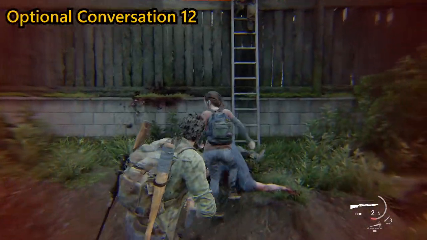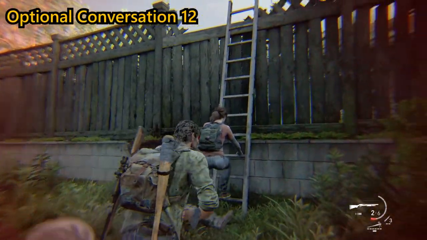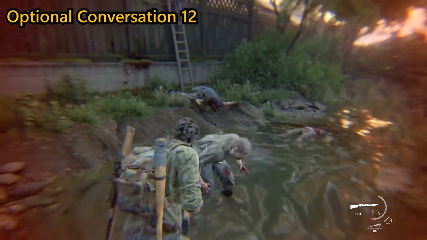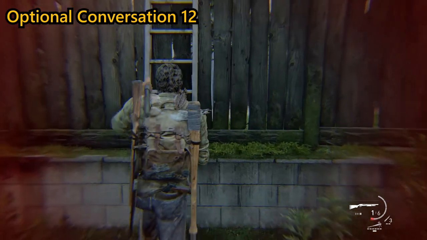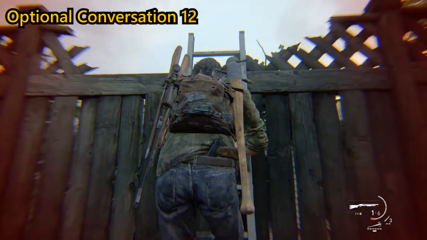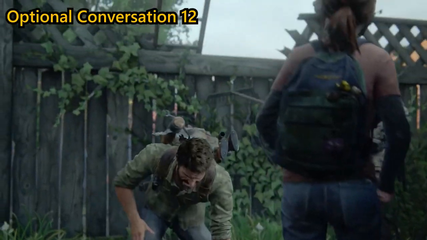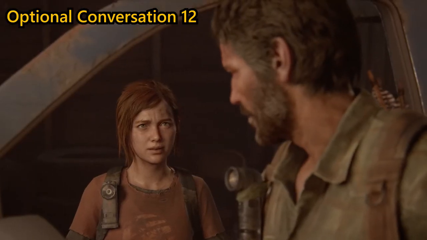Optional conversation 12 can be found in the chapter Billstown High School Escape. Once you've escaped from the high school, have gone over the fence using the ladder and are in the house, after the cutscene, Ellie will be in the driver's seat of the truck. Go to the open window of the truck, where after several seconds, you will get the conversation prompt to speak with Ellie.